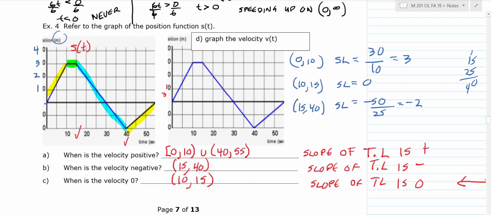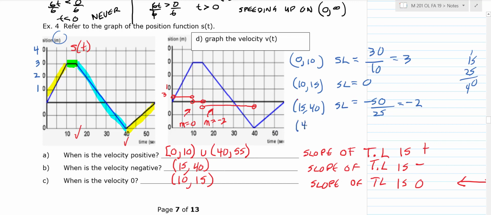Okay, so the slope was 3 from 0 to 10. So that thing should have went all the way over like that. The slope was 0 from 10 to 15. So that should go like that. Now the slope is -2 from here until you get to the point where the tangent line slope changes again. So that's how that goes then. So you have a slope of 3, a slope of 0, a slope of -2, and then from here on out, we have a positive slope again.